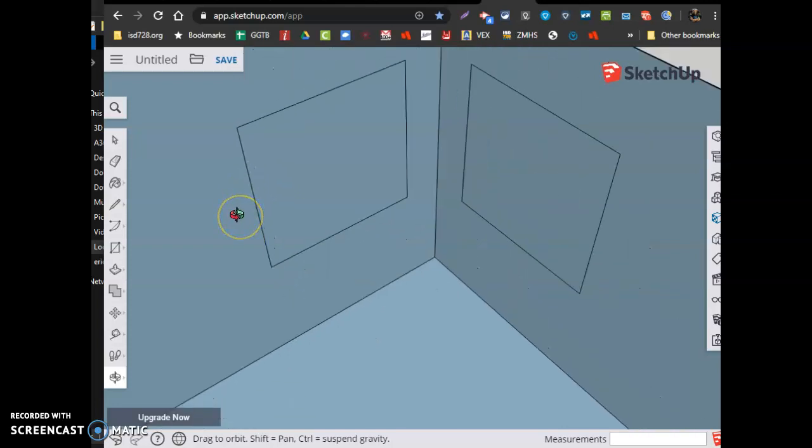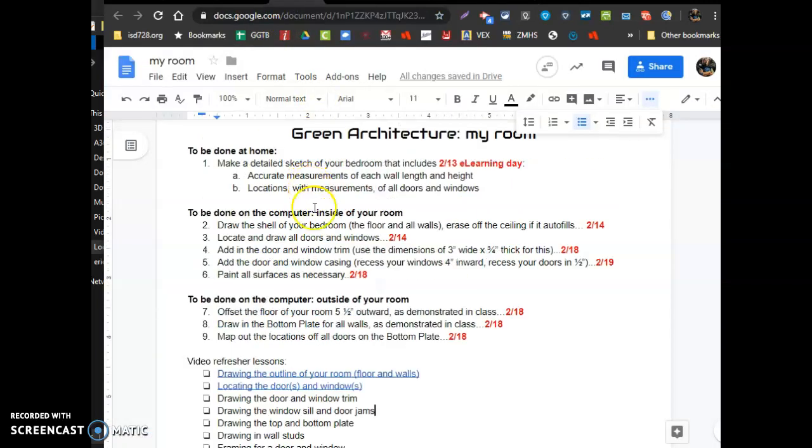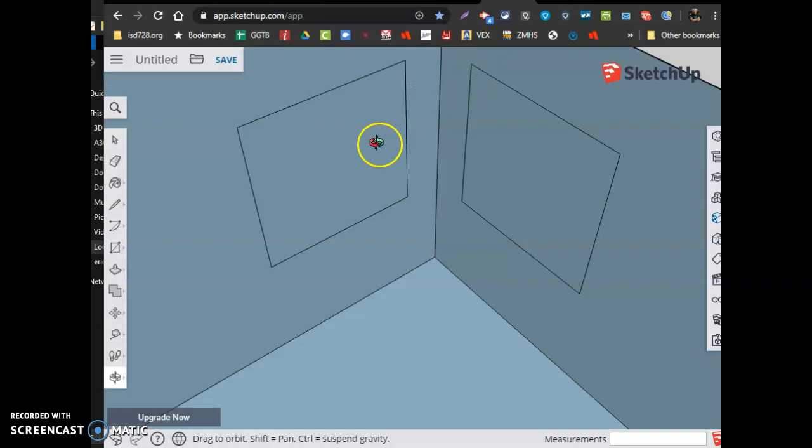So let's add the door and window trim. The plans want us to build this door and window trim 3 inches wide, 3/4 inch thick. So let's do that. Window trim's easier than the doors. Do those first. We're using a tool called the offset tool. It's under the push-pull, called offset. Okay? Don't click the mouse, just gotta hover it. Move inside the window. Okay?